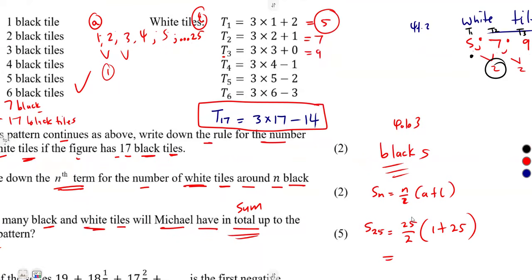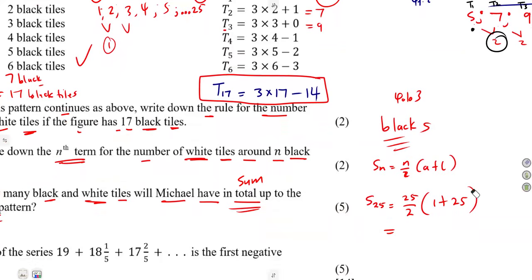So that was the easier part, those blacks, because they are forming an arithmetic, and that's a difference of 1 throughout. Or you can simply add 1 plus 2 plus 3 plus 4 up to 25. We are still going to obtain the same answer, which is 325. So that's the sum of the 25 blacks that we have.